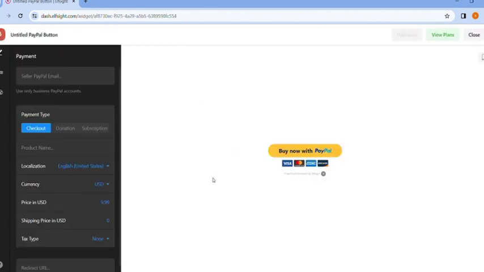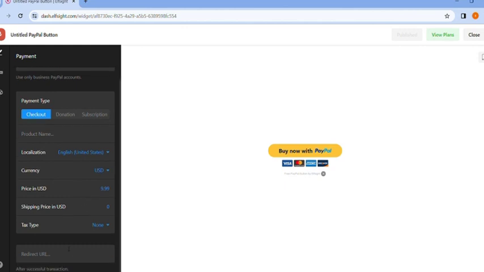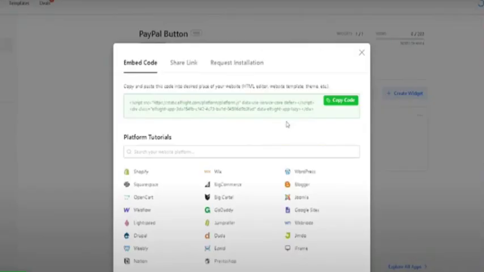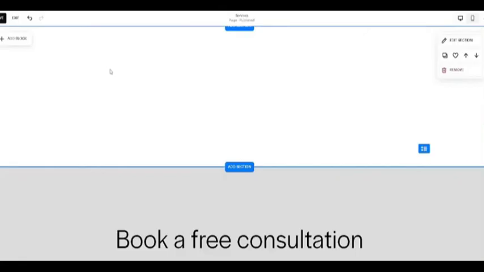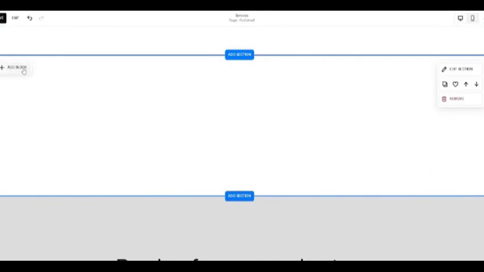So let's just click on add to website and okay, now right here just click on publish in the upper corner of the screen and select the free version. As you can see, we are all done. They already gave us a code, so we want to copy this code and go back to our Squarespace editor.